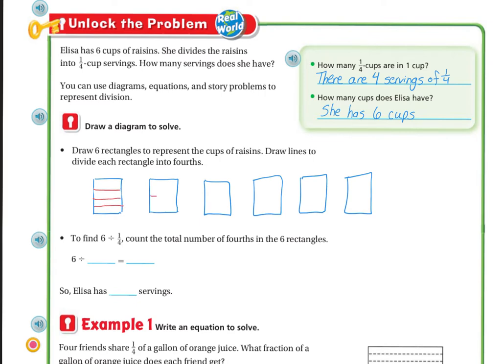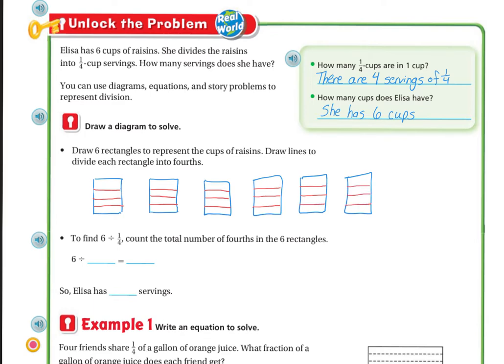Well, that's kind of equal, but not really. But that's okay. You get the point. There we go. I'm dividing each one into fourths. Easiest way to do this is to divide in half and then divide each half into half again for fourths.